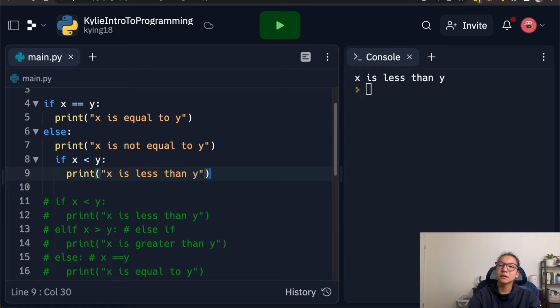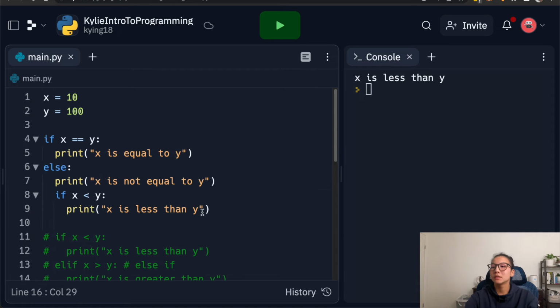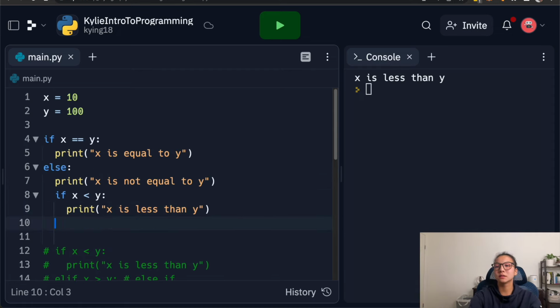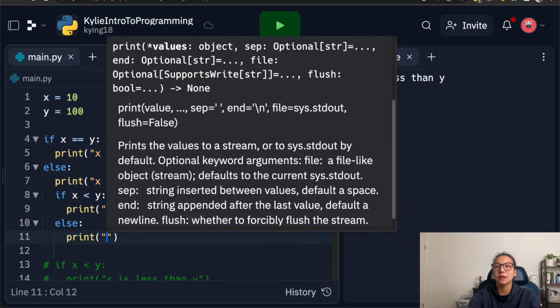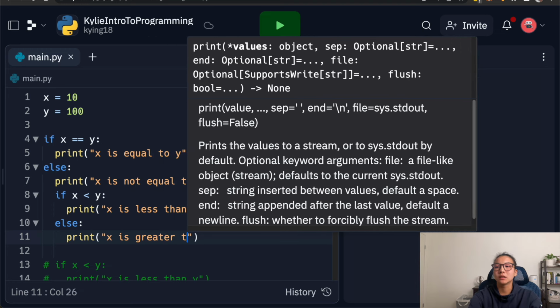And then, if that is false, well, okay, we know that they're not equal because we're in the opposite branch after that condition. So we know that they're not equal. We know that's not less than. So the only thing that can be left is greater than. So we can print x is greater than y.